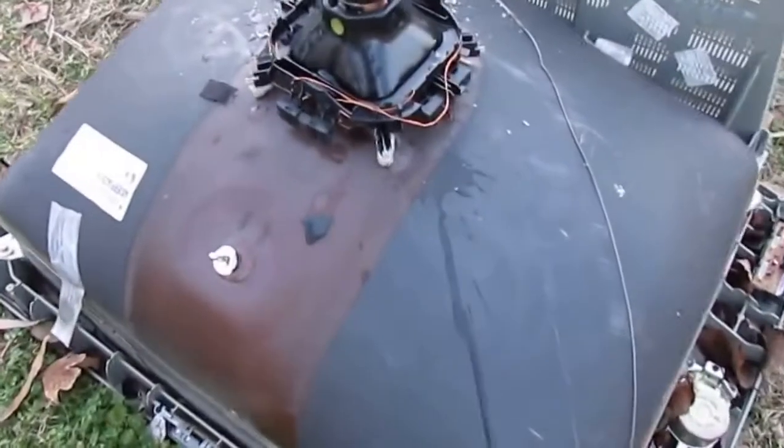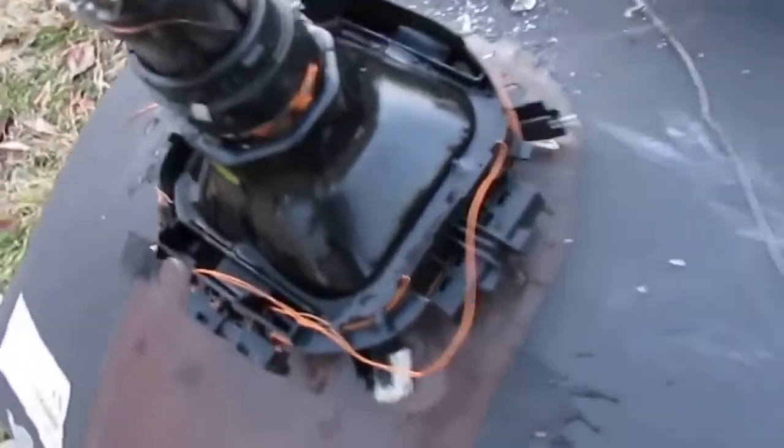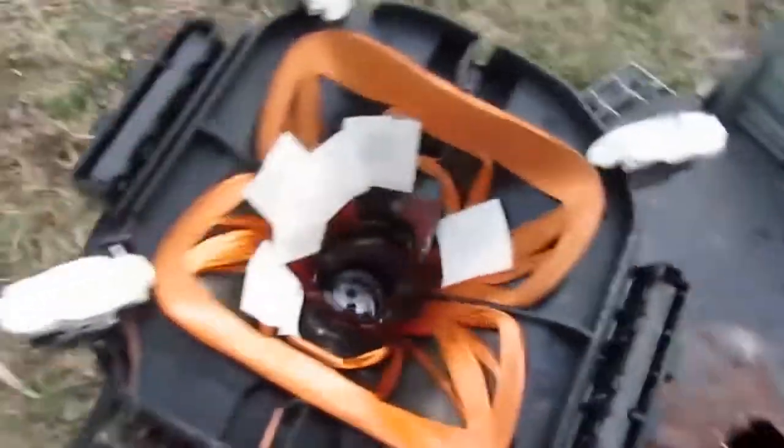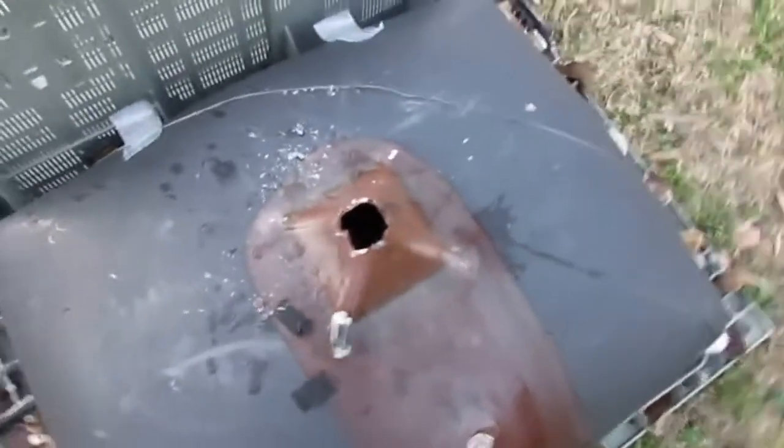Alright, so I was wrong about that one. It actually does have all its copper in there. I took it off. It's got all its copper, so I'll take that too. So all 3 of them had their copper yokes. That's 3 pounds of copper off there right there. So this is kind of sharp. It broke off of there.